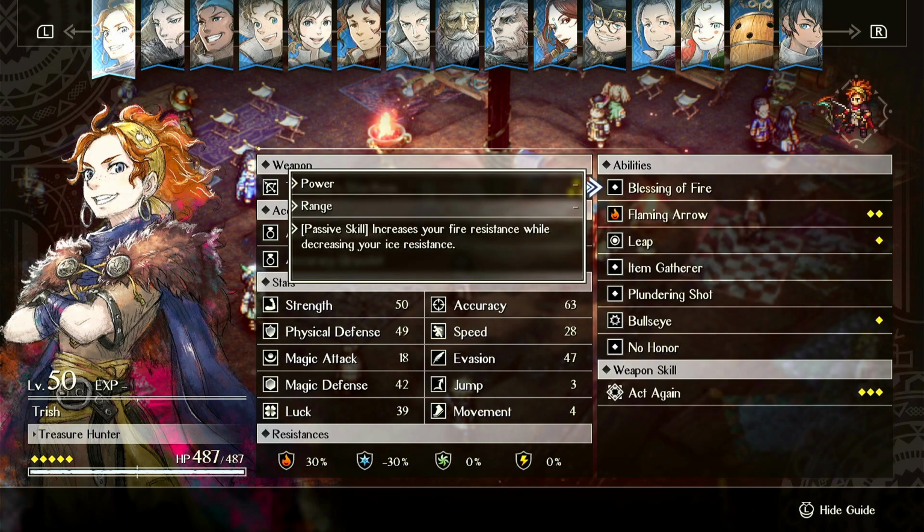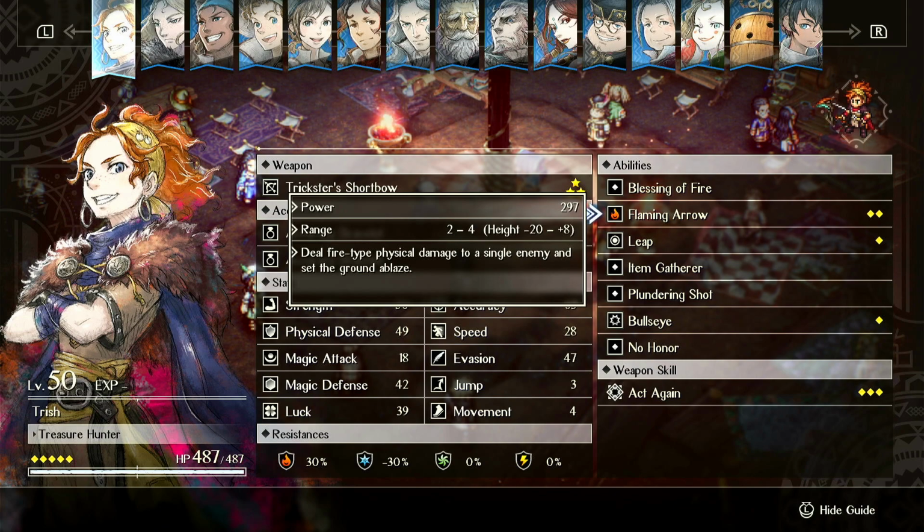All right, passive. Increase your fire resistance while decreasing your ice resistance. Similar to a mage like Frederica, she has 30 fire resistance and then -30 frost resistance. So she takes scale damage from frost, and she's tankier against fire. So that's kind of whatever. It's not really good or bad, because depending on what kind of enemies you're running into, it could be good or bad, or just mixed if there's a fire and an ice mage in the enemy team. So it's fine.